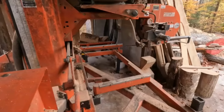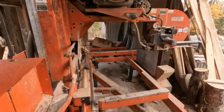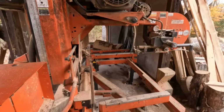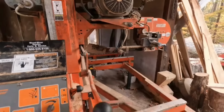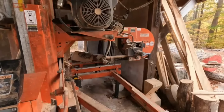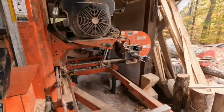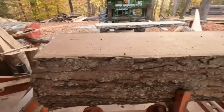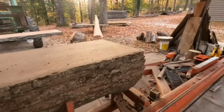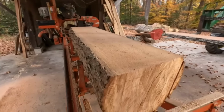Yeah, blade tension way down. That blade has stretched quite a bit. Probably could keep going if my blade tensioner wasn't acting up a little bit, but it was doing pretty good at first. Like I say, the blade is stretching. You don't want to push them too far. They start getting like that, and you just need to go ahead and change them so that you can resharpen them and they're not overly stretched.